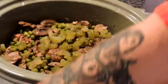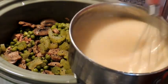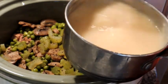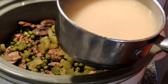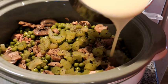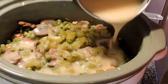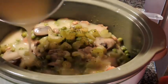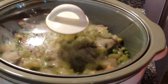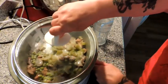All righty. Now, folks, if you are going to cook this all day, like if you're going to set this in the crock pot and cook it while you're at work or out in the garden, then set this on low. But I have it on high because supper's only 3 hours away. So we're just going to set it, and we'll see what Papa has to say about that at supper time. It's been an hour, and we're going to turn it down to low.